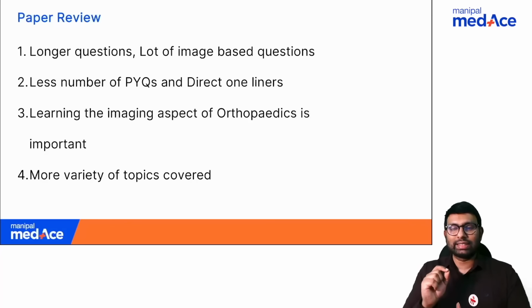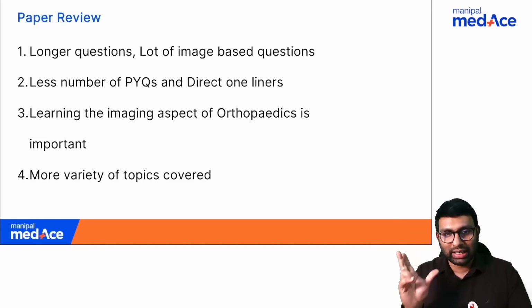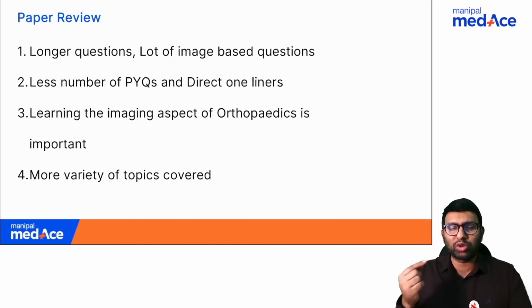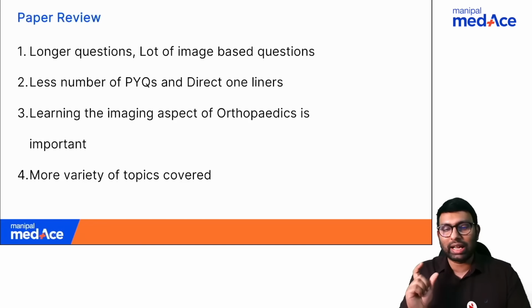So few insights regarding the paper, specifically what changes have come from previous year to the present year. The first thing that is very evident is that questions are more longer and more clinical based, and also there are a lot of image based questions, that is ortho radio integration questions are increased. And also there are less number of PYQs and direct one liners have reduced.